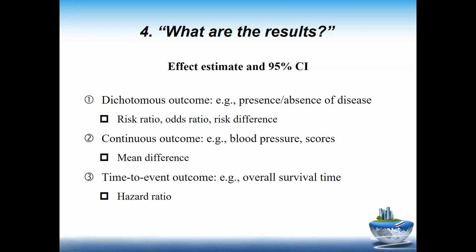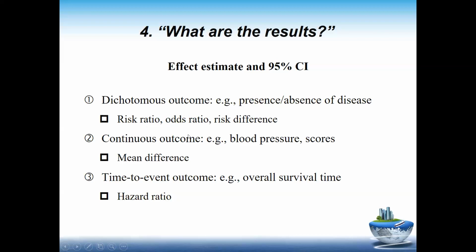Some people develop the disease, other people do not develop the disease, right? So it's only yes or no. The answer is yes or no, or presence or absence of disease. So this is the so-called dichotomous outcome. For this type of outcome, the most commonly used effect measure is risk ratio or odds ratio. Okay, these two are most commonly used. Occasionally, we will also look at the risk difference on top of risk ratio or odds ratio. Okay, these two, they are essential. You can use either one.